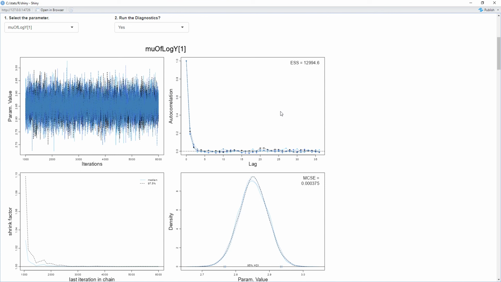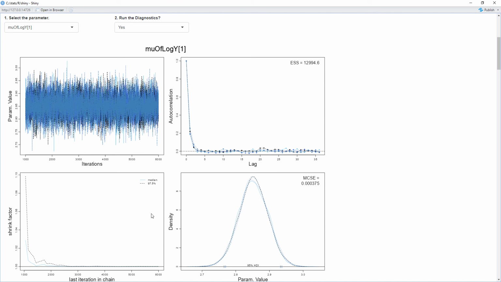If that number is over 10,000, then we should feel pretty good about our effective sample size. That would indicate that we have a very high ratio of chains to autocorrelation. So the larger that number is, the better. And ideally, I think we'd hope for at least 10,000.